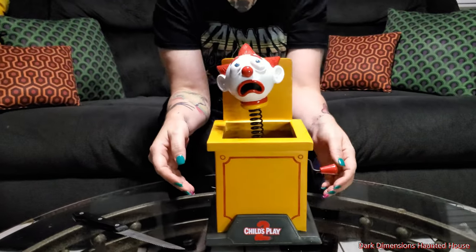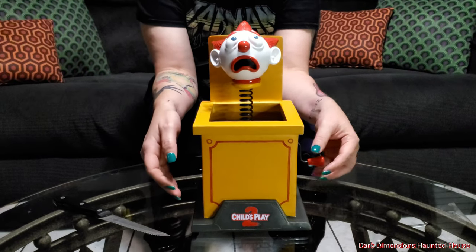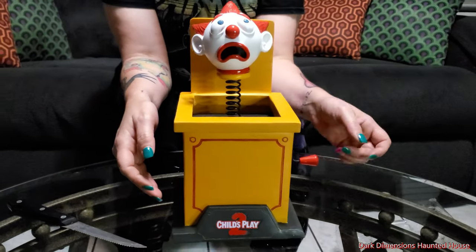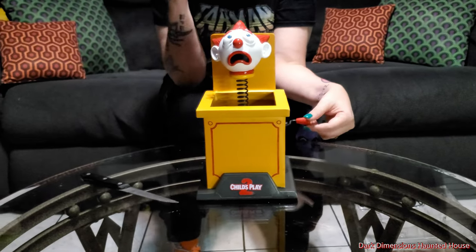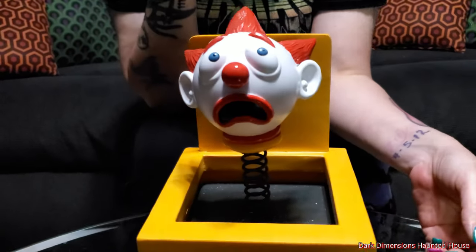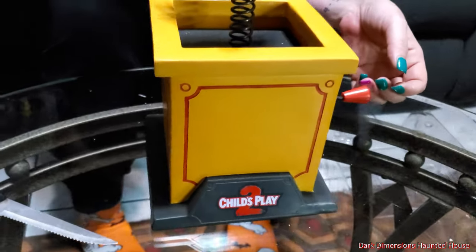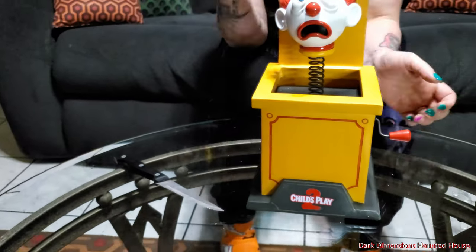All right. So maybe when you do the crank now. Oh, hey, that's cool. See, I didn't know it did all that. That's neat. Up goes the weasel. So it has audio. It has some sound in there. So that's not bad for $59.99. I guess it just says the one line. Yeah, that's still neat. Playtime's over. So the crank actually does work. It doesn't pop up or anything.